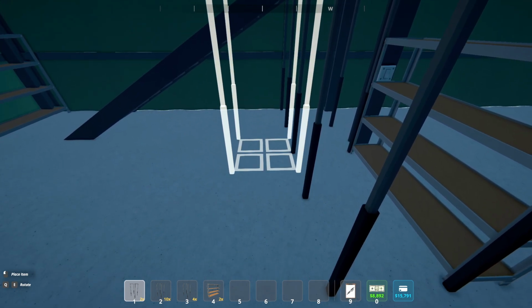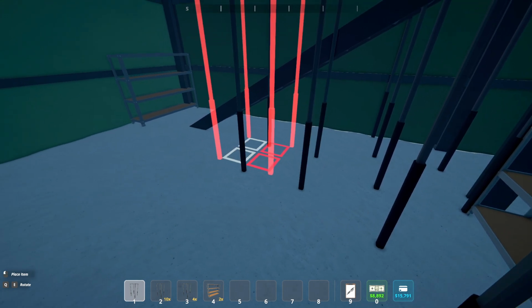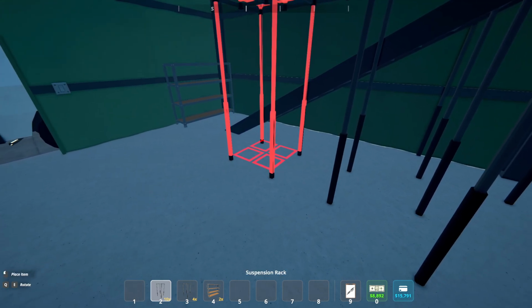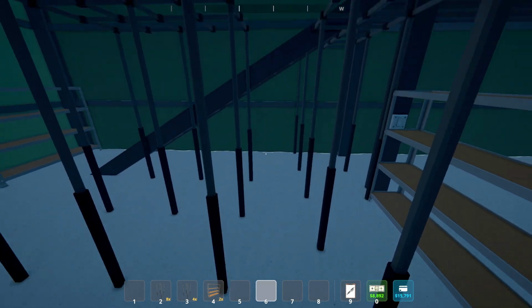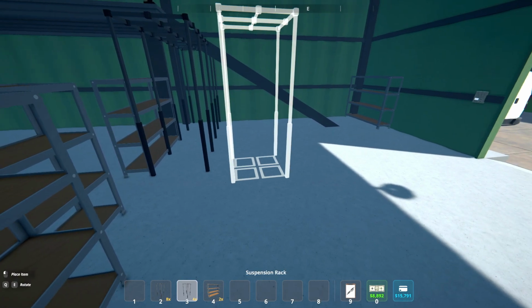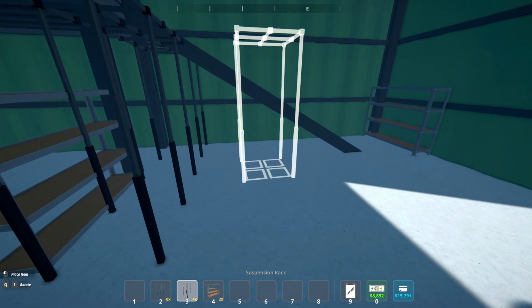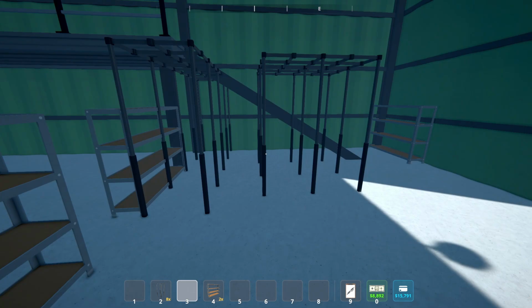Next, you're gonna put 4 along the staircase right here. Just make sure you leave a space. Count the spaces off. 1, 2, and then put 2 right here, and then 2 right next to it. 1, 2. Just make sure again that you're leaving this space in between. Go ahead and put 4 more on the other side over here. Make sure you're leaving the space. 1, 2, 3, 4. Just like that.